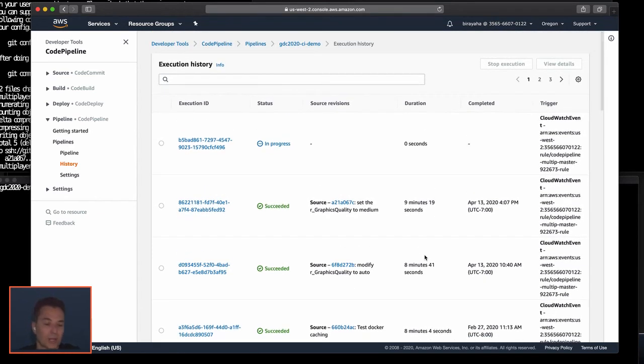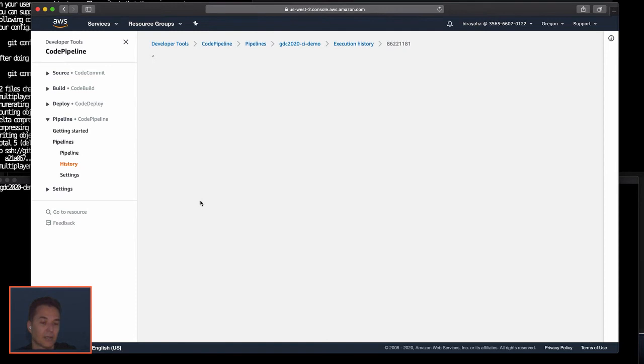So we're not going to stare at the screen for 8 minutes. I'm going to pause now and continue with this presentation, and when we go through the demo of the continuous delivery or continuous deployment, then we will follow up on the change. But before we do that, I want us to take a look at the previous execution that I did. It was on April 13, as you could see, and let's look at that.